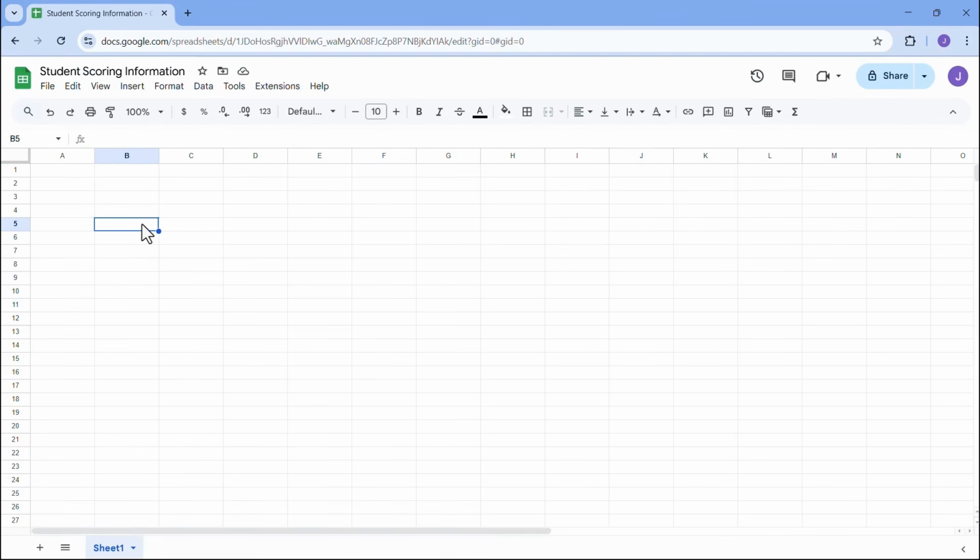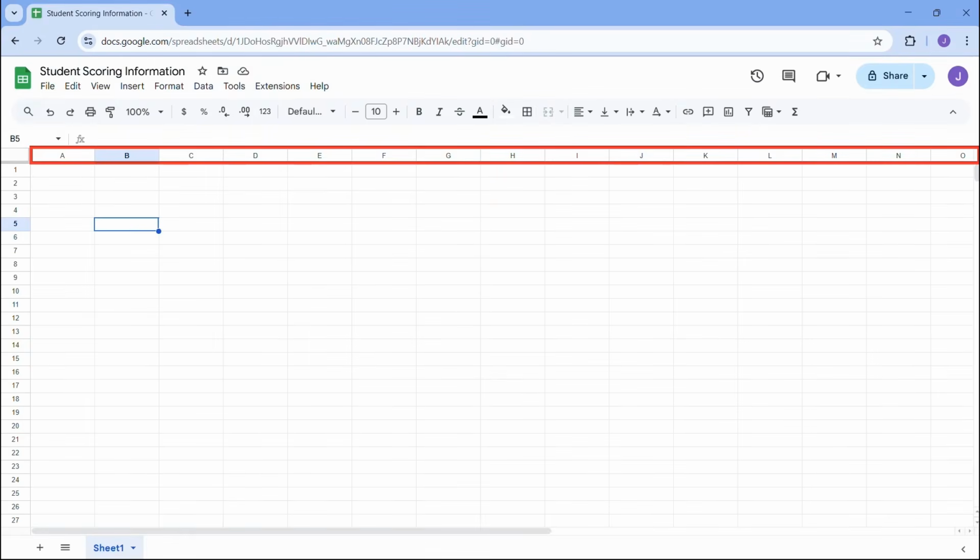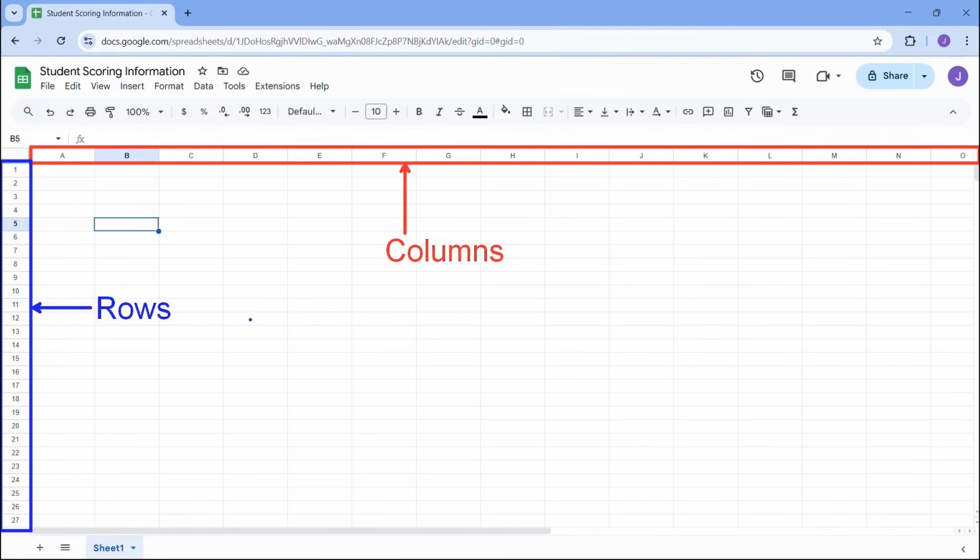Now, when we're talking about using the interface here, one of the most important things is knowing where you are in the worksheet. What Google Sheets does well is utilize what's known as columns and rows. That's how we reference cells. These are the columns going across here, and these columns are indicated by alphabet, so characters A, B, C, D. We then have, going down here, the rows, and these rows are indicated by numeric value. So just numbers, 1, 2, 3, 4.